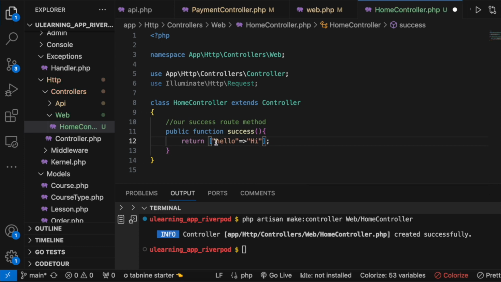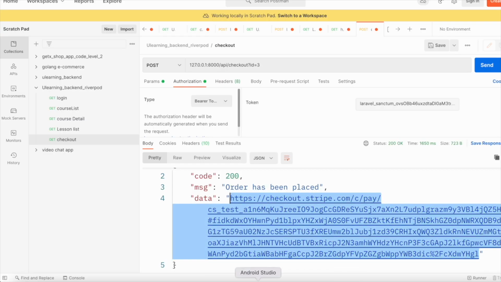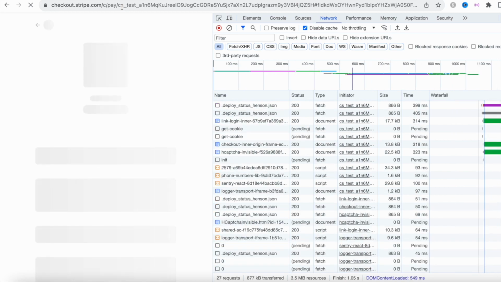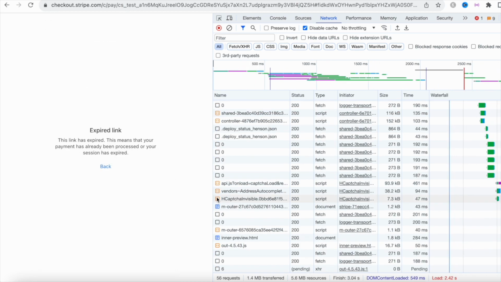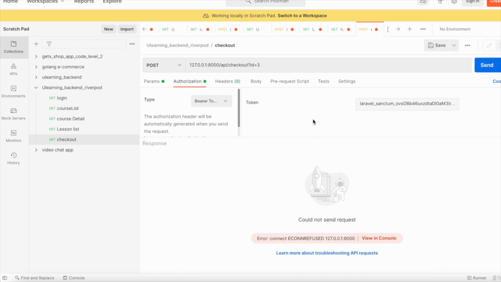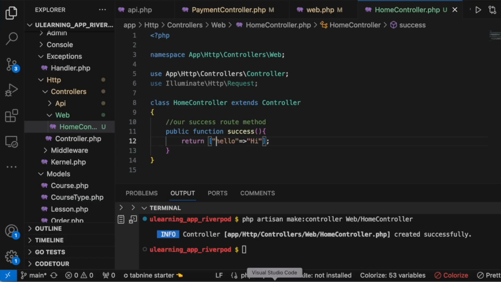Okay, let's save this, and let's see if we can make this payment one more time. It says that the link expired, so let me get a new link, and most probably my server is down.